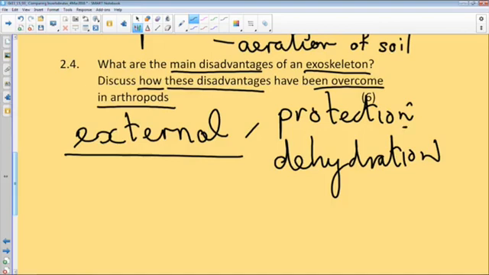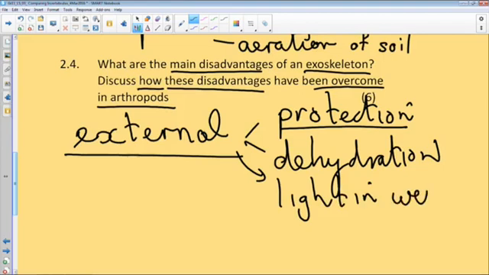It also offers protection, and it is lightweight. It is light in weight, and this makes the organism more buoyant. It makes them more aerodynamic, and allows them to have less body mass, so that they spend less energy on movement or even flying. In comparison to their weight, the weight of their skeleton is significantly lighter, enabling them to move effectively in their environment.